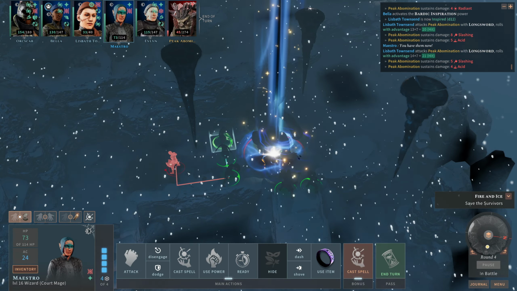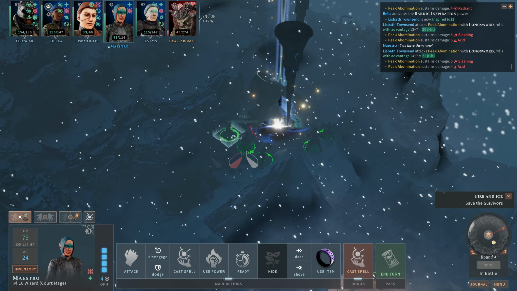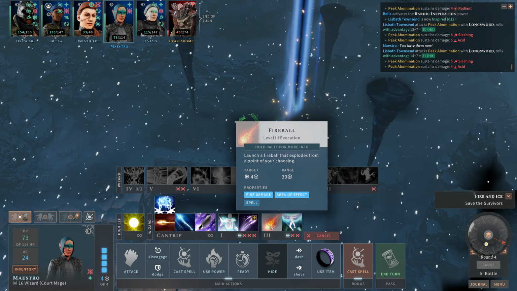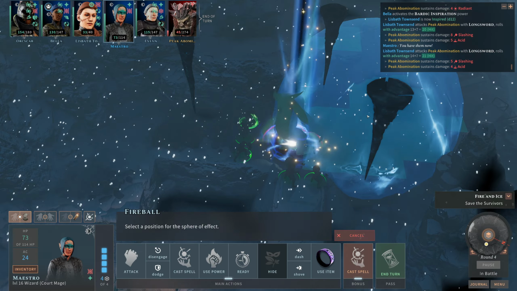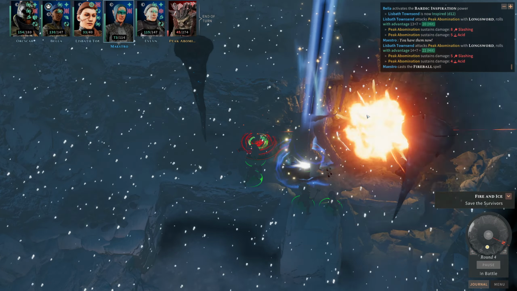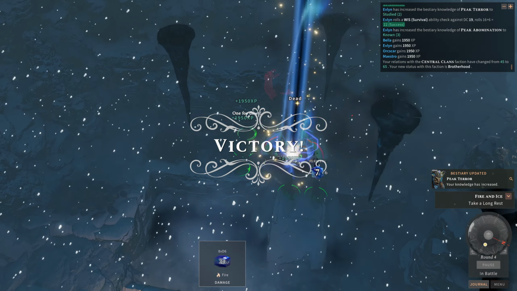Honestly, we're going to take a step... Oh, we can't take a step back from here. We can firebolt at disadvantage. I guess we could just fireball, couldn't we? Arcana, Evo, Malmis. One hold down. Okay.